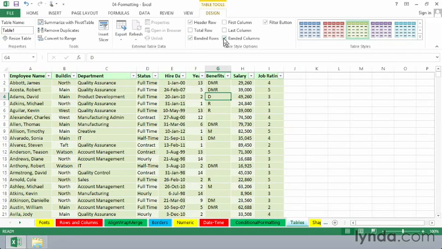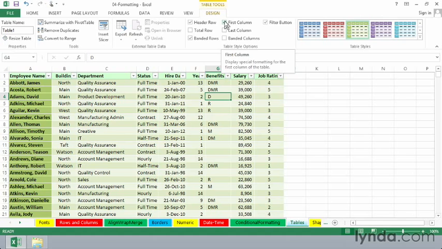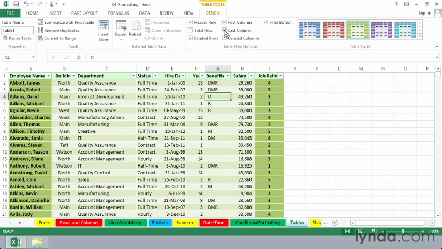You can give special emphasis to the first column. It simply will make the text bold. In addition to making it bold, with some of the color options, it will also apply color to the first column on the left and possibly the last column on the right if you wish.